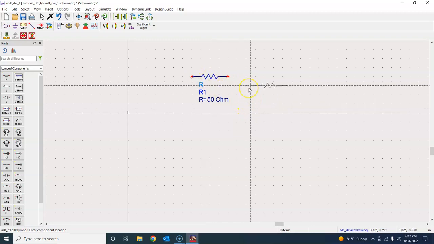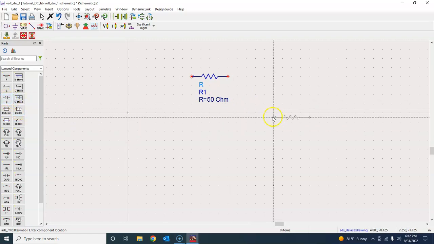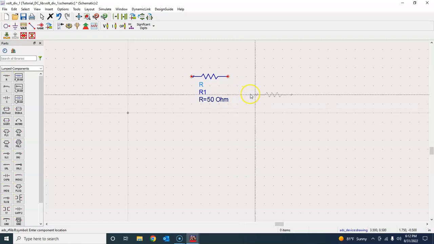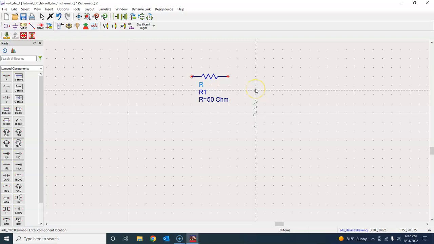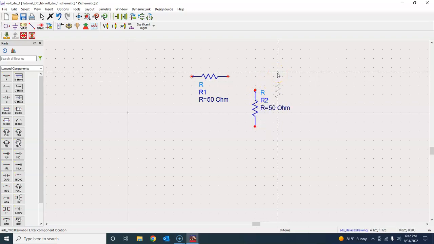And if you want another component, just go here, click that one, and bring it here. I'm just trying to put one more instance of resistor. So while this is active, I will just press Control R to rotate this, like so, and I will put it here, left click, and press Escape to come out of this mode.